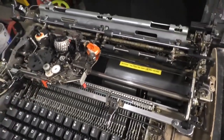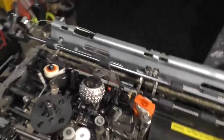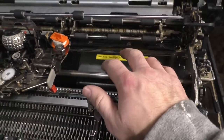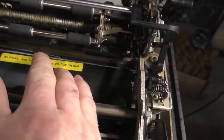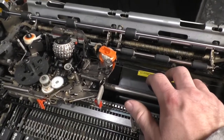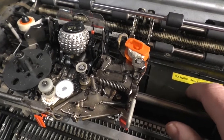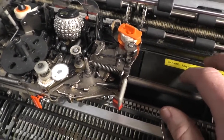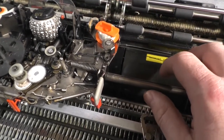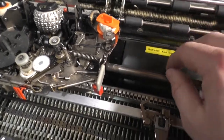This is typically how you find these, though, after they've been sitting for a while. So I want to show you, the ball is moved by these thin cables, and these are very fragile. One of these rotates the ball. This one on the bottom is responsible for rotating the ball like that. The one above it, that's your tilt. I don't want to pull these too much because I don't want to break it.